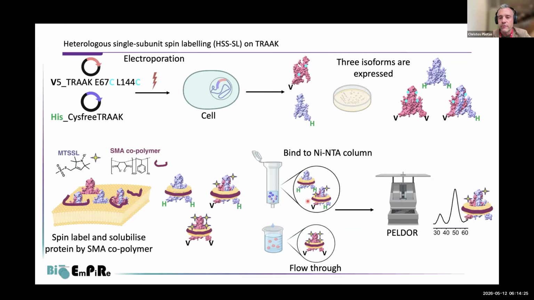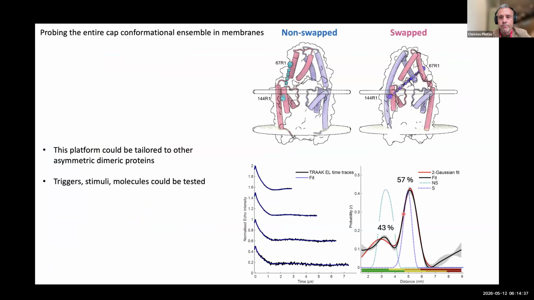And then, since this protein reconstituted in SMALP discs contained spin labels at the desired sites, we performed distance measurements using EPR spectroscopy. And what we found out was, and this was striking for us at the time because we didn't know what we were going to get, that both states coexist in lipid membranes, in the parental cell membrane. And we even quantified the ensemble, and we found that the dominant species, around 60%, was the swapped state. And this is the state that the vast majority, the overwhelming majority of cryo-EM and X-ray structures have been solved in.